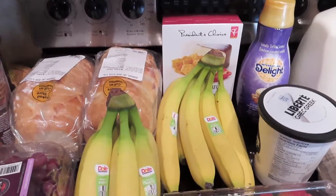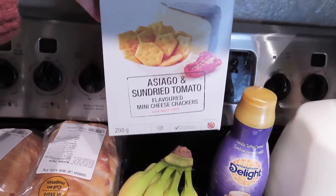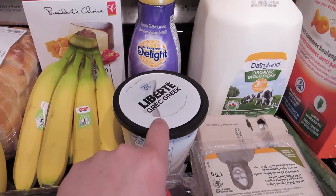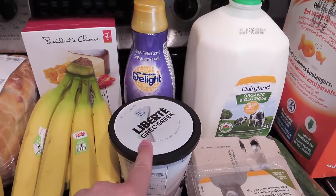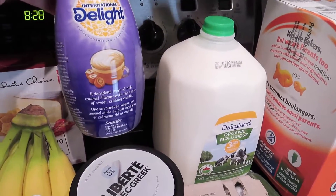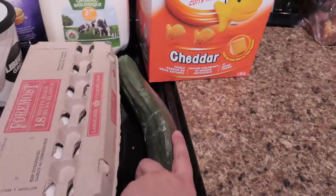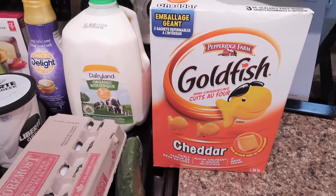I bought 14 bananas because, well, toddlers and there's two of them. I got these crackers — these are actually my favorite. Some strawberries, I got a big one; the boys really love strawberries as well. Some fat-free Greek yogurt — I do have a little bit left in the fridge, but some of the recipes this week need this and it will really help keep the points down. Emil likes to have this coffee creamer in the mornings with his coffee, milk for the boys, and then some deli turkey breast, some eggs, cucumber, goldfish — toddler life.